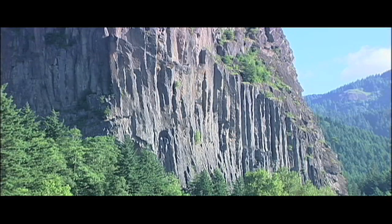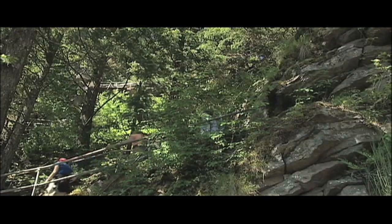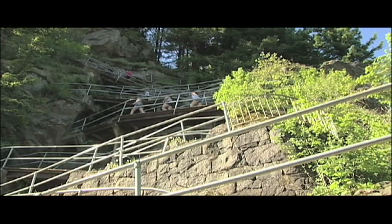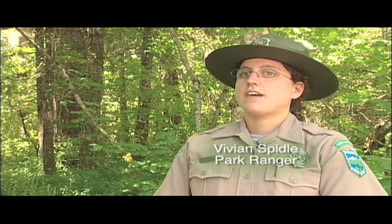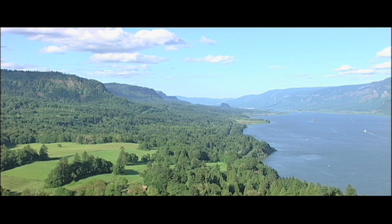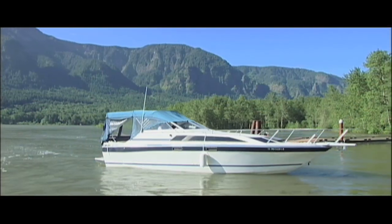We've got the rock itself, which is an iconic part of Washington State Parks, and we've got a trail that goes to the top. It's just incredible. This was the park I wanted to work at. I first came to this area after I had applied to become a park ranger. I was driving east on Highway 14 and got to Cape Horn, about 10 miles west of here, and I could see Beacon Rock in the distance. This place is so spectacular and beautiful — I really would love to work here and live here. It took me a few years to get here, but it's a really, really special place.